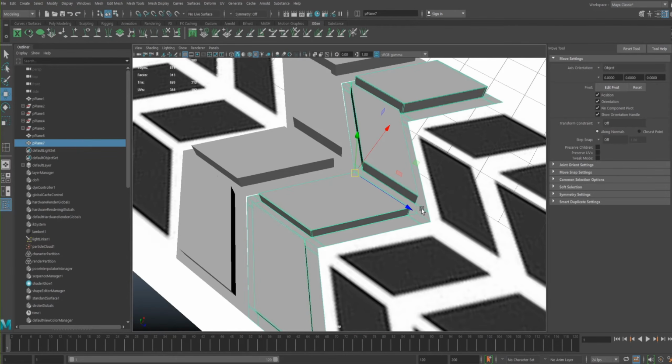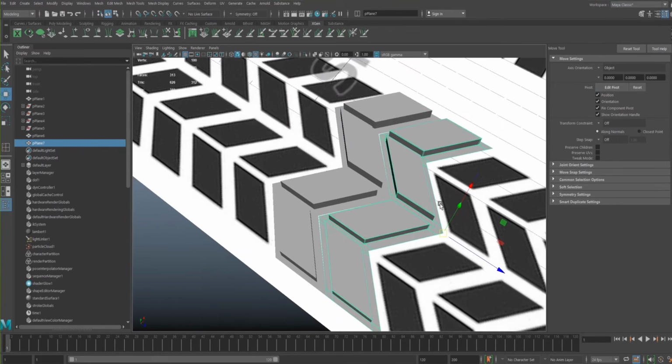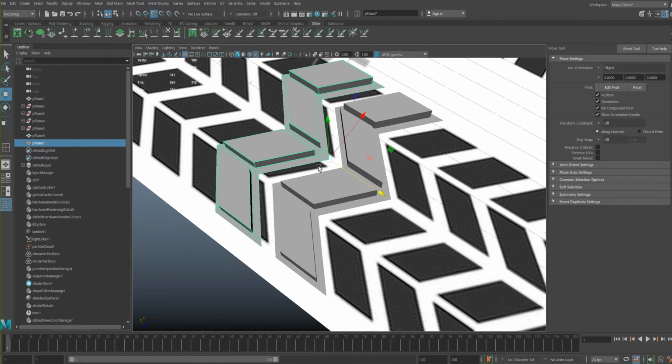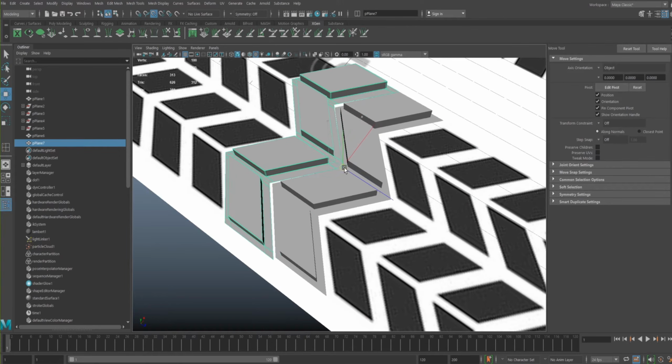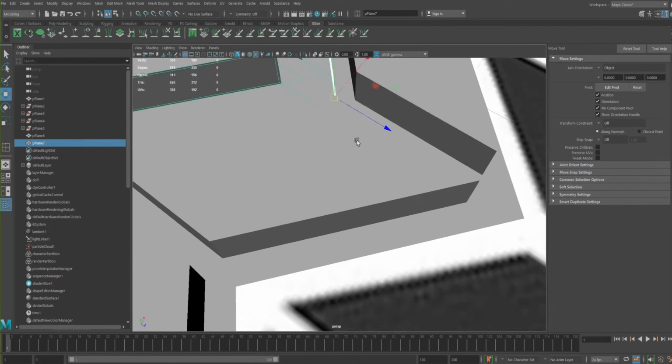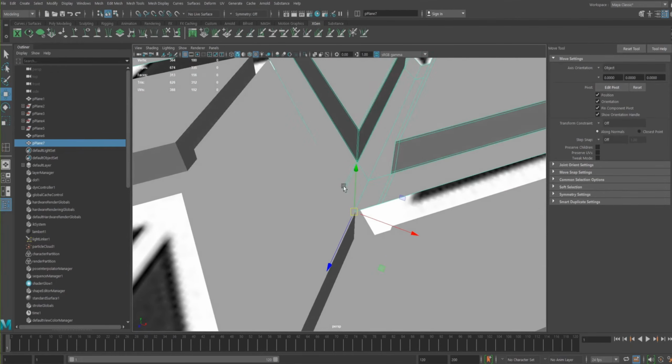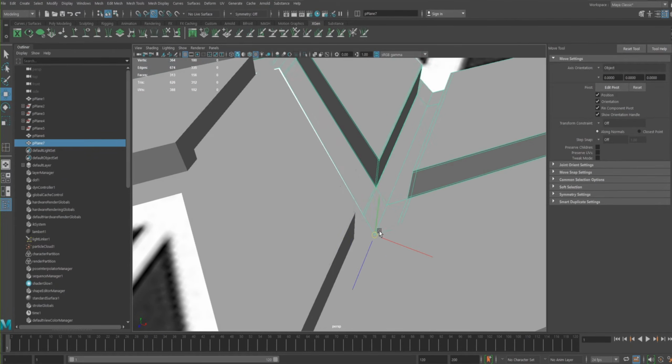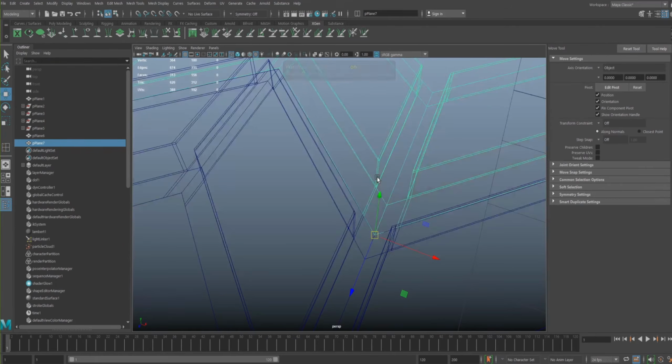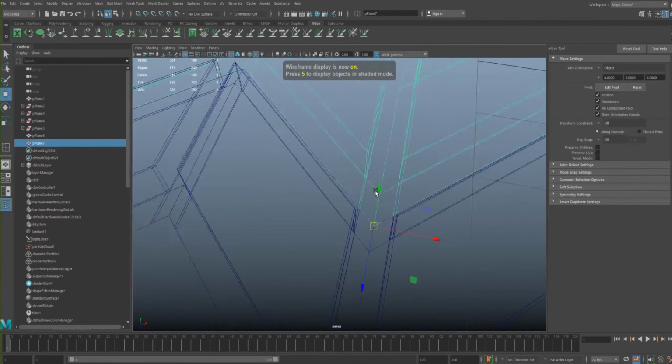Actually, I'm going to see, there is a slight gap, so I'm going to see how well it will snap to the other side. So let's bring it to the other end. Hold V and snap. So snapping to the right area. Nope. Hold V and snap. I'll just double check in wireframe. Cool.